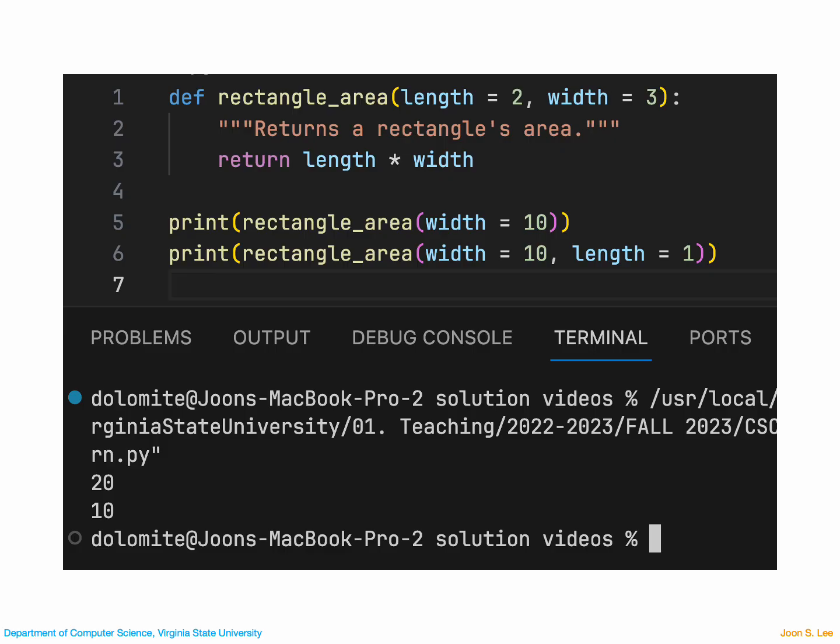Now, to wrap up today's lecture, we covered the essentials of functions in Python. We looked at how to define functions, how to call them, how to use docstrings for documentation, the difference between printing and returning values, the role of None, and even advanced features like default parameter values and keyword arguments. The big takeaway is this: functions let us organize code into reusable, manageable pieces. They're one of the most important tools in programming, and from this point forward, almost every program we write will involve functions. Thank you.